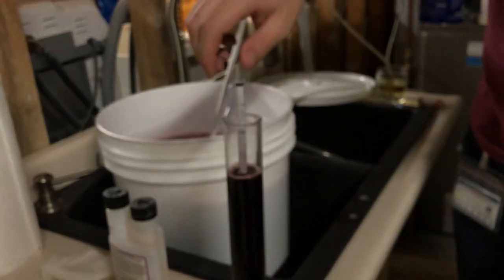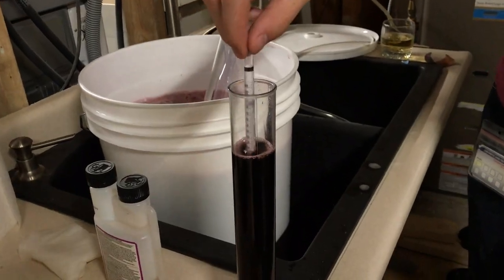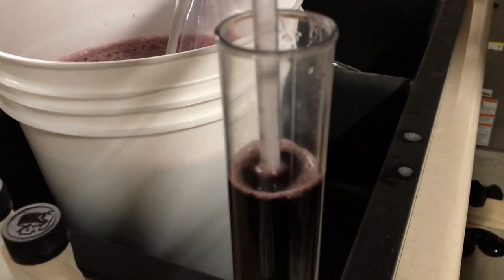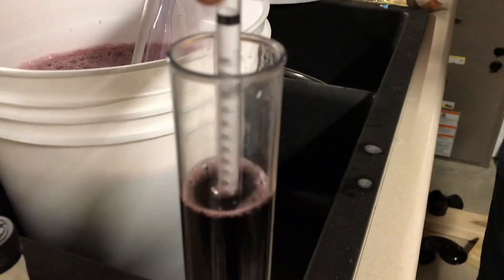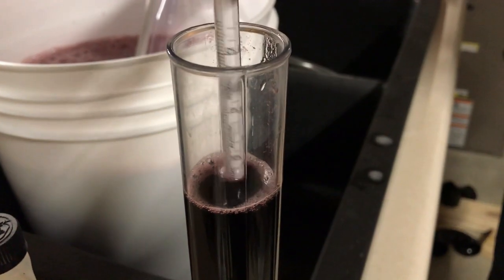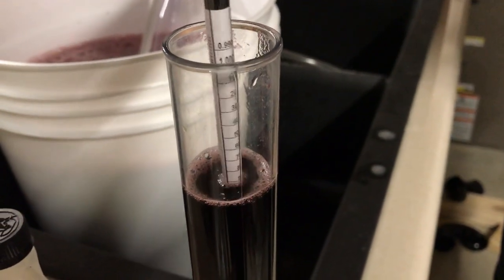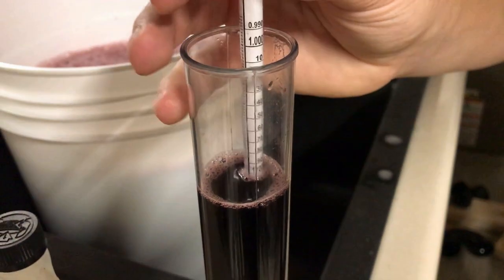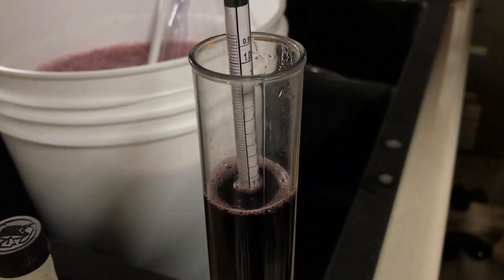If you're paying very close attention, you can see that I'm spinning this. Now this is actually more important for something like a beer. So if you're making a beer, keep this in mind: if any bubbles are on the hydrometer, they will disturb the reading that you're going to get. Now, we get a reading of 1.1.